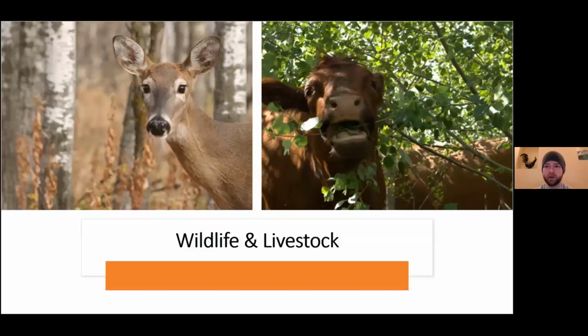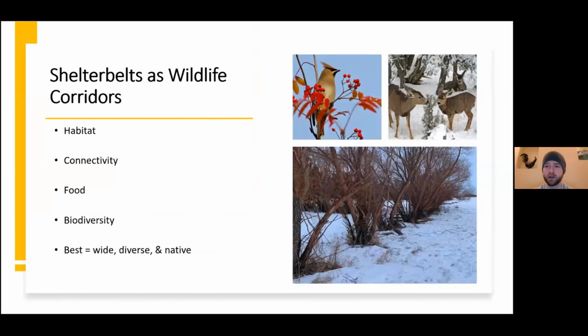And then hopping into the animal side of things with wildlife and livestock considerations. Shelterbelts can be excellent wildlife corridors, especially if you design them with that in mind. Basically, in doing that, you're creating a potential ability to provide food, breeding habitat, shelter and refuge, safe travel, assisting migration routes, and rest and connection to other habitats on the landscape.